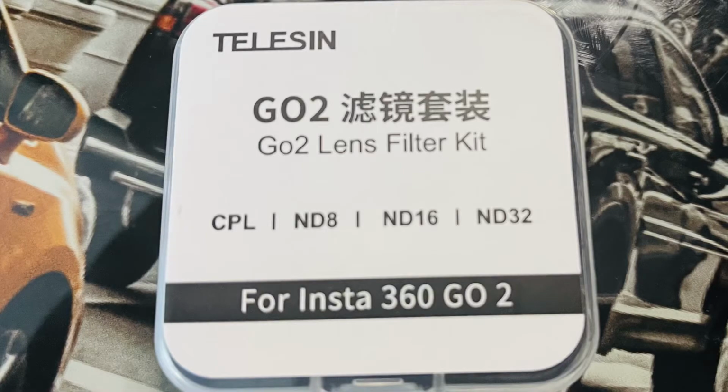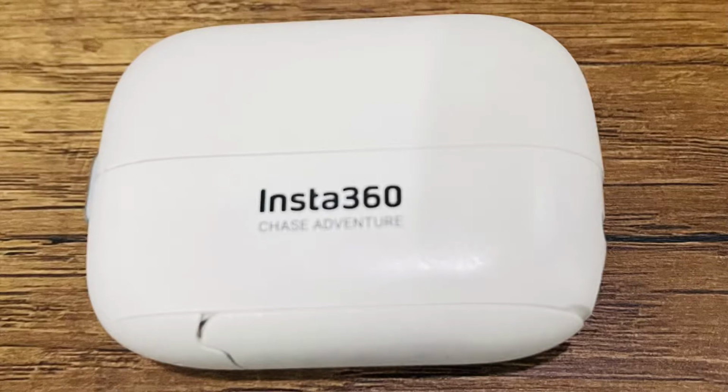In today's video, I want to show you guys the Telesin GO2 Lens Filter Kit. Now this is a kit I picked up for my Insta360 GO2, because I wanted to create motion blur. It's a certain look that you get with ND filters. Not to mention, it's basically sunglasses that you put over the lens to help keep the glare down. That's what the circular polarizer is for. And then the other ND filters depend on how bright it is outside.